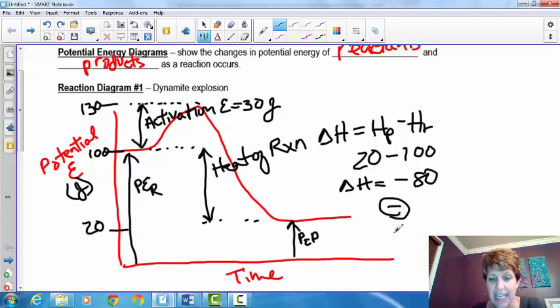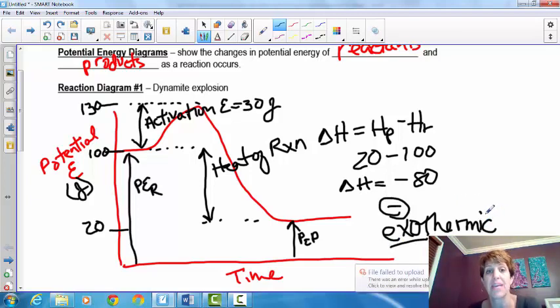Anytime you have a negative, you have an exothermic reaction. So I know we've used this word before. Exo, you are reminded that the energy is coming out of the reaction. This huge downslope is reminding you that energy is being released. So here you are, a lot of energy in the reactants, a little bit of energy to get it going, and then a lot of energy released. And then to figure out how much energy is actually released from reactant to product, you do your little dotted line and you subtract. If the value is negative, it is an exothermic reaction.